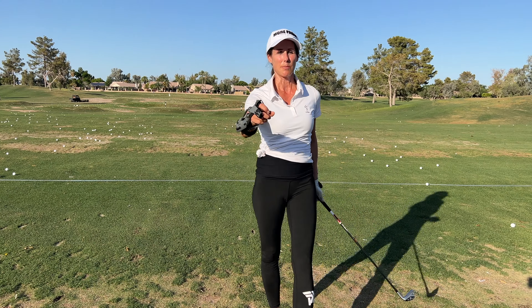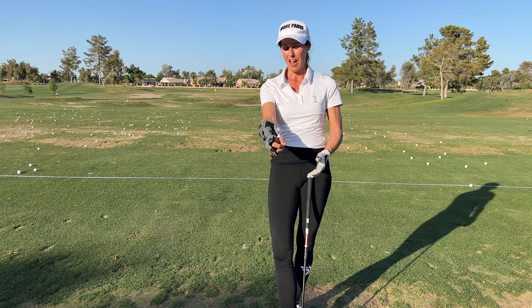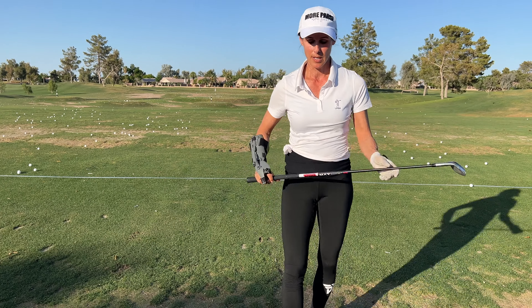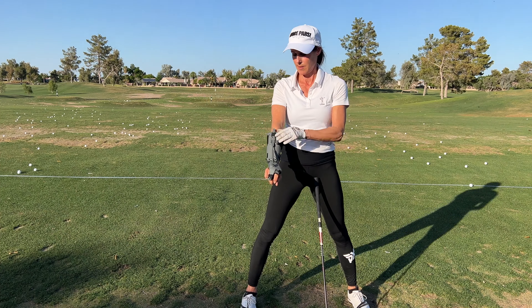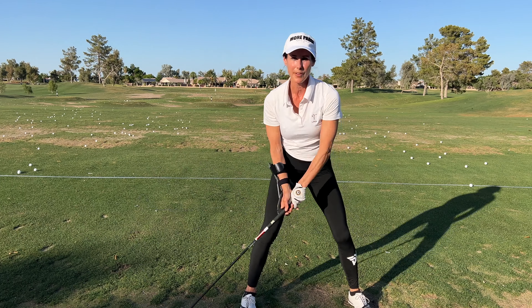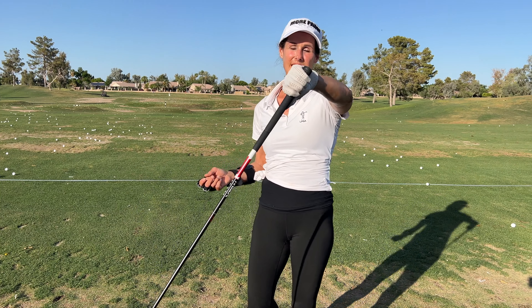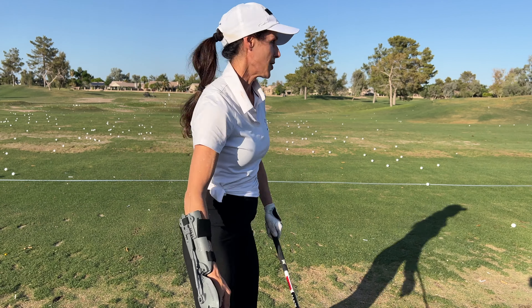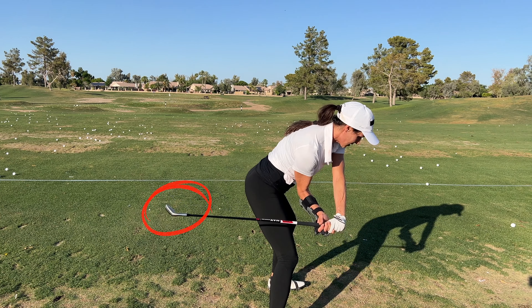We are going to use the Precision Impact, which is awesome — it's going to train the trail hand wrist hinge. When I first put this on, I thought, how am I going to hit a ball? But you get used to it real fast. When you're practicing without a ball to start, you need to determine whether you want to load this trail hand wrist hinge during the backswing or during the downswing. I like focusing on the trail hand wrist hinge because it's typically the dominant hand of most players, so it's easy to control versus the non-dominant lead hand. We do need to bow the knuckles down a little bit to square the face. If we come in with awesome posture and have that trail hand wrist hinge but the club face is wide open because the ball marker of the glove is facing the sky, you're going to shank it or slice around.